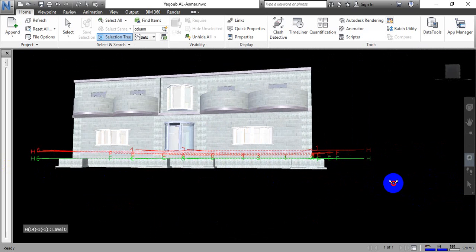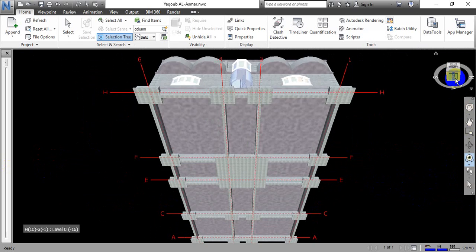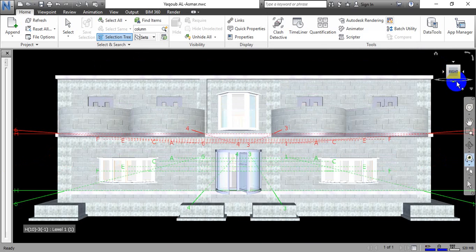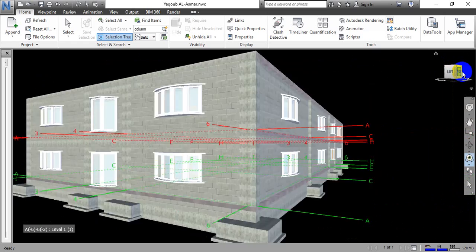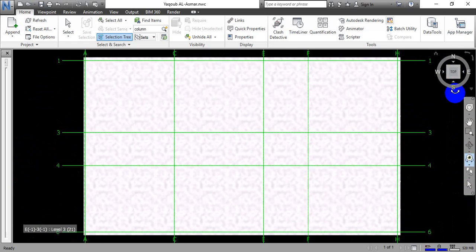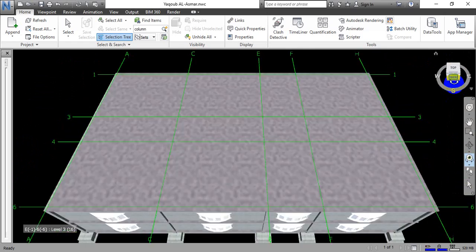Also, click here, sorry, and this can show the direction or the side of the beam from all sides, from the top for example, and from the bottom also.